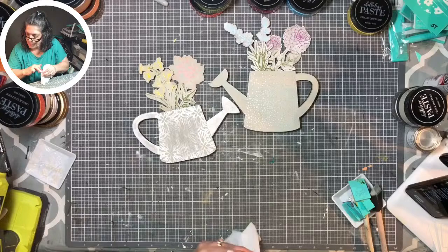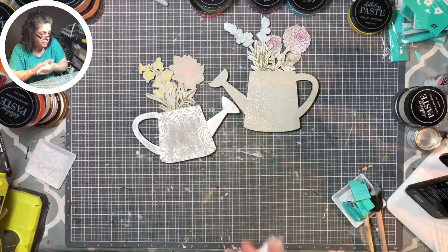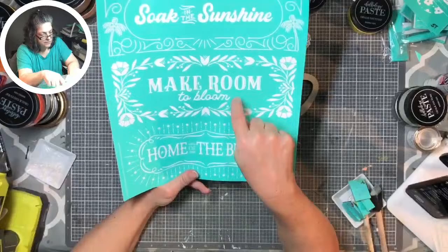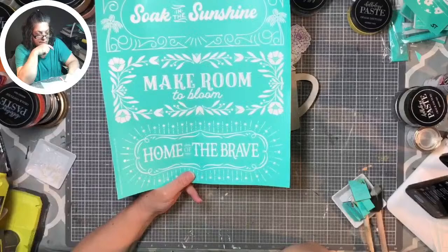Looks great just like it is. Thanks. If you guys wanted to put mom on it, a cutout, I think a cutout would look cute too. I may just do that because that was the intention. But I think what I'll do is from this Make Room to Bloom transfer, put the MOM together. Put that together and then put it on that way.